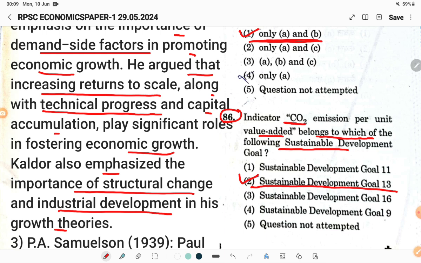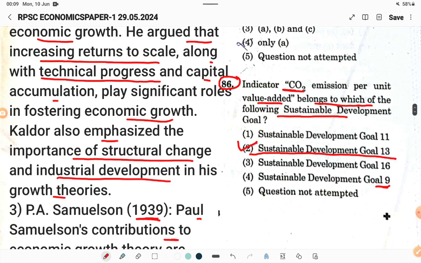And the fourth one is goal 9, and this goal aims to build a resilient infrastructure, promote inclusive and sustainable industrialization, and foster innovation. Triple I, infrastructure, industrialization, and innovation. It encompasses areas such as infrastructure development, industrial growth, technological progress, and access to information and communication technologies (ICTs). While reducing carbon emissions could be a part of sustainable industrial practices, the specific indicator CO2 emission per unit value added is not exactly associated with the ninth goal also. So the right answer will be the SDG 13.